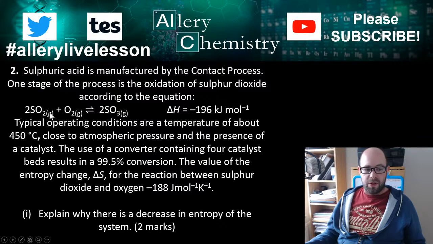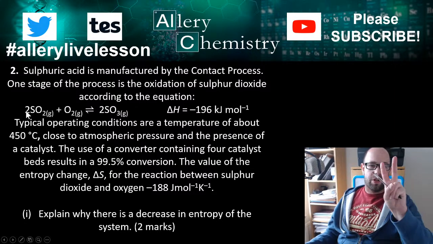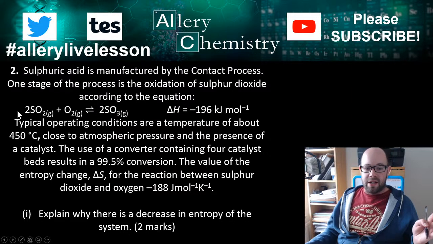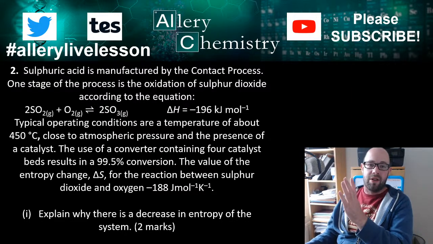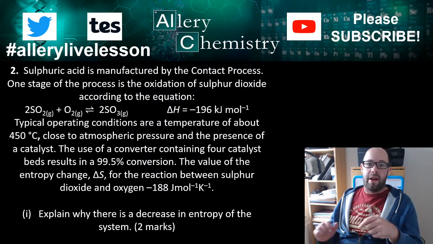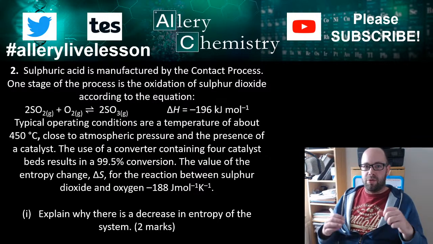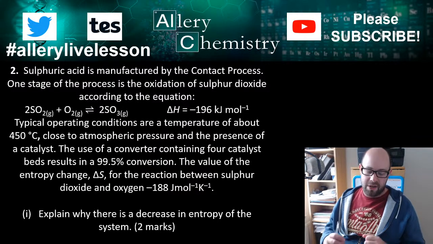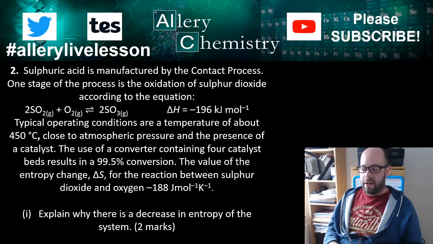So you can see in this one here, you've got 3 moles. They're all gases, first of all. So you've got gas, gas, gas. So there's no state change, so there's no entropy change here in respect to that. But you can see that we've got 2 moles here and 1 mole there. So there's 3 moles on the left and we've only got 2 moles on the right. So we're actually conducting a reaction that's going from 3 moles down to 2 moles. So that is a decrease in entropy because remember, for entropy to increase, you must have more moles on the right hand side. So there's more ways in which them particles can be arranged.